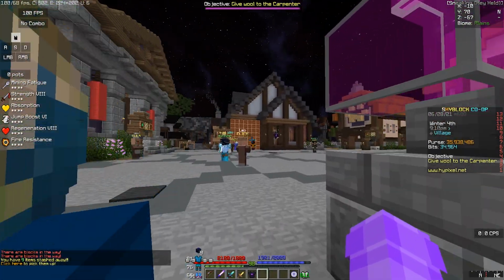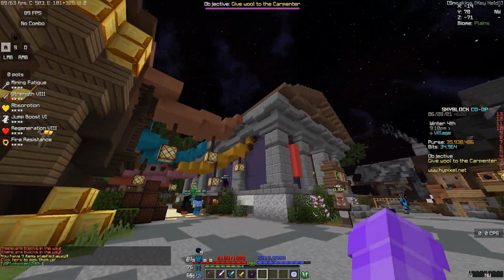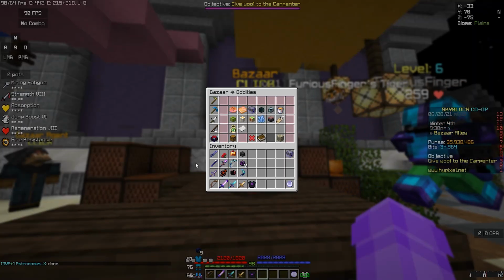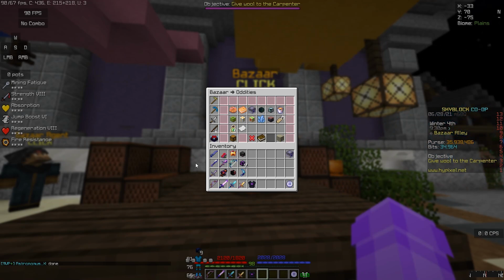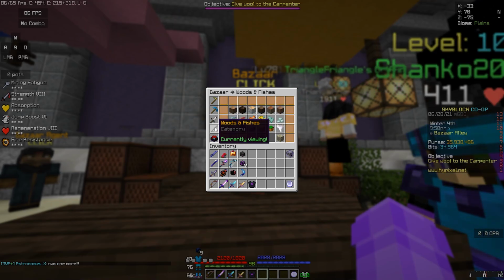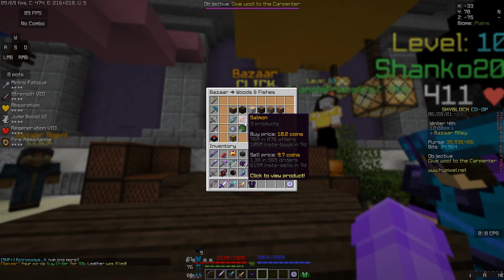All right, you guys, just like any good Bazaar flipping video, we are here at the hub, and we're going to head on over to the Bazaar here on the left side. To start off, we're going to be going over what early game players can be flipping to make maximum profits as an early game player. For the very first one, we're going to head over to the woods and fishes, and we are going to be taking a look at the salmon.